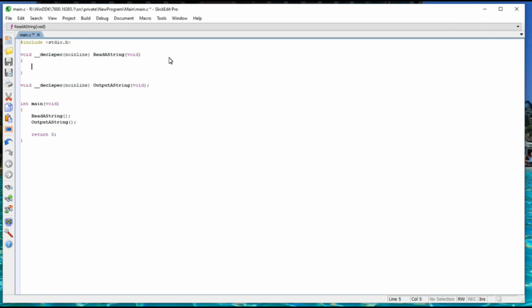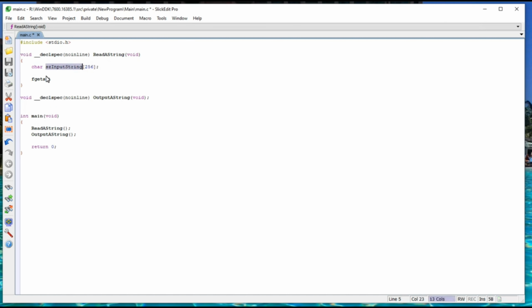Unfortunately, we can't use gets these days anymore, because a lot of the time it's not secure. So you use gets underscore s or something like that. I'm just going to use fgets. As we're going to see here, I'm just going to read in an input string, and we'll just do 256 here. So I'll put input string here, 256, stdin. That's it. And then we return. So technically, it should be gone right from the stack.